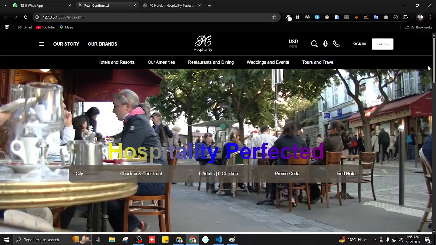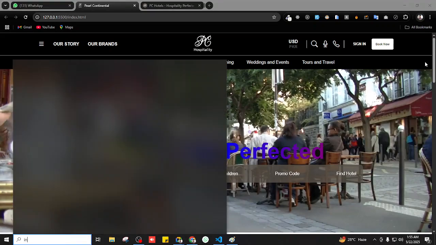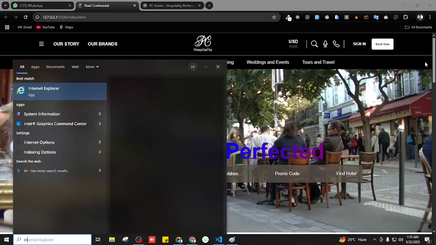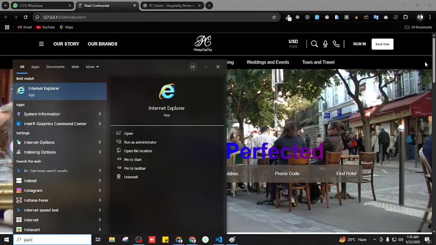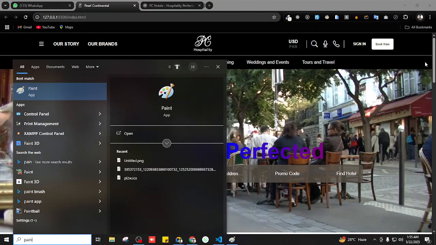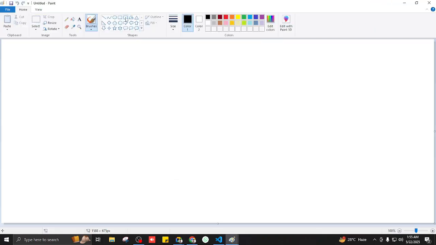So have we discussed something about when you stack things on top of each other? Wait, let me do something like this. Let me open Paint, and I'll tell you what I'm trying to say. So let's say we have a lot of divs. We have this div, and then let's say I have this red div, and let's say I have this orange div.